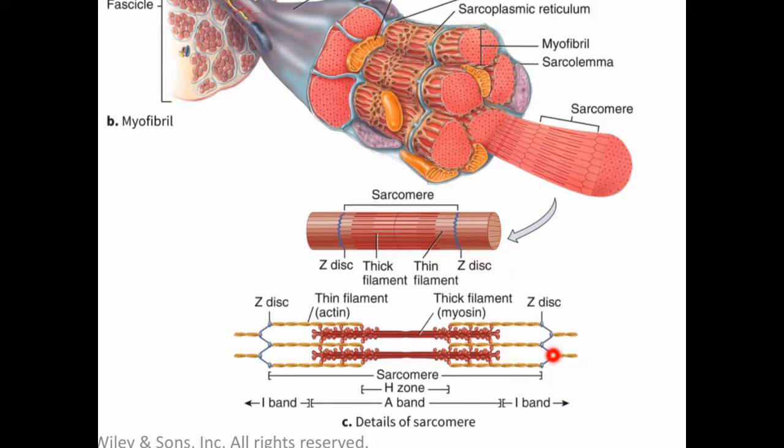So this connects the thin filament with the other filaments. Now we have the thick and the thin filament. The thick filament, these are the myosin molecules, and the thin filament, these are the actin molecules. So these are proteins, the actin and the myosin. That is why when you want to build up muscles, take in a lot of protein, because you will build up more myofibrils, or you will enhance or develop your contractile fibers there.